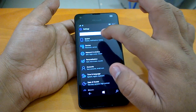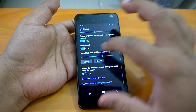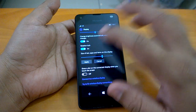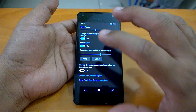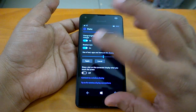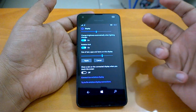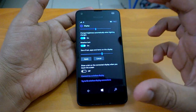We have heard about some issues with the display — specifically, when you try to change the display resolution, you can sometimes encounter problems. But with this build, we have not seen that happening on the Lumia 550, which is the device in our hand. It's quite good that you can change the resolution and increase the size of the text, and it remains fine. That issue has been resolved as well.